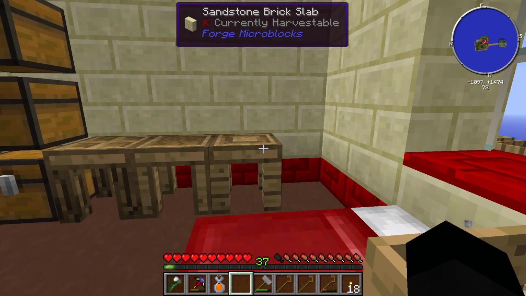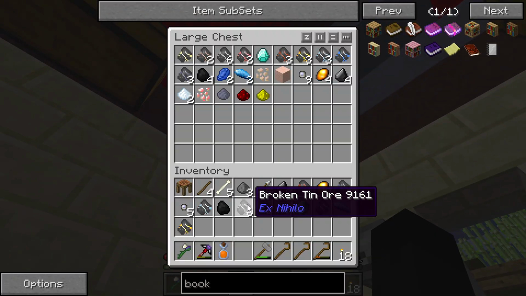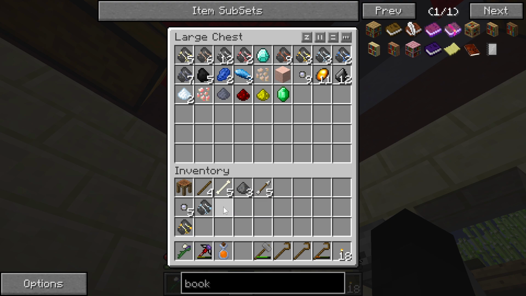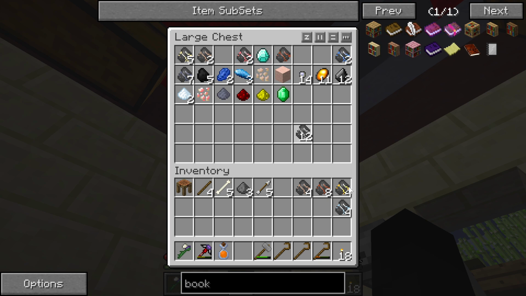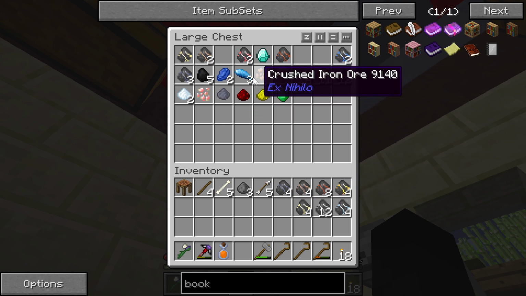Alright, and there we go. We got a whole load of stuff. Let me just throw the things in, what we did get. And I think I've got four of those. I've got two of those, gives me 2 pieces of copper. We've got a piece of gold, a piece of silver, 3 pieces of tin, a piece of nickel, enough for a piece of lead.